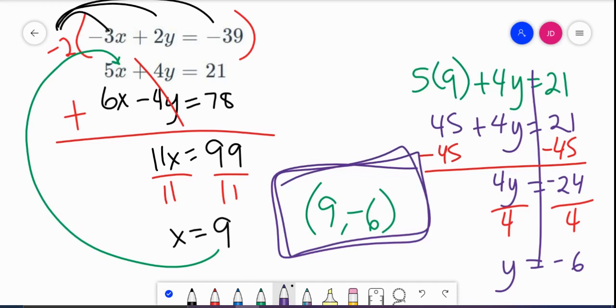Okay, so only one quick tweak is just making sure you distribute a number beforehand, and then eliminating one of the variables. Again, you can eliminate x or y. It doesn't have to be one or the other in solving these equations, and then make sure you find the other variable. All right, so that's it for today's video.